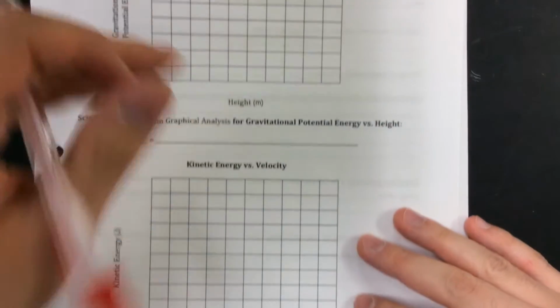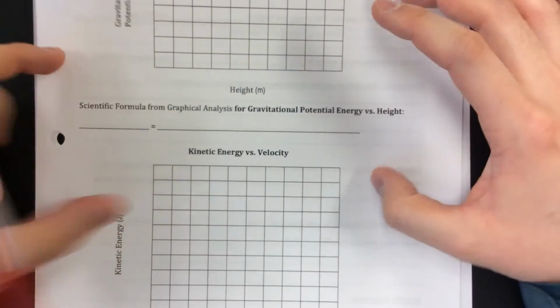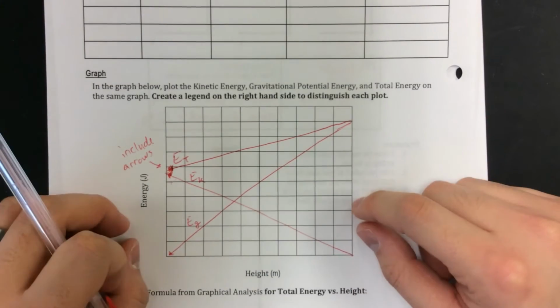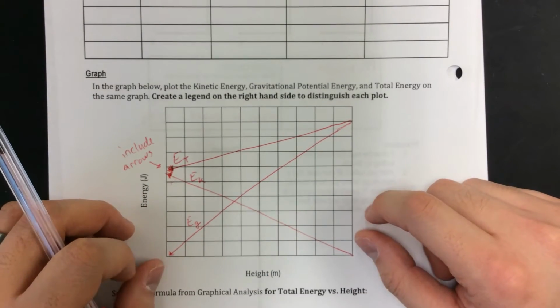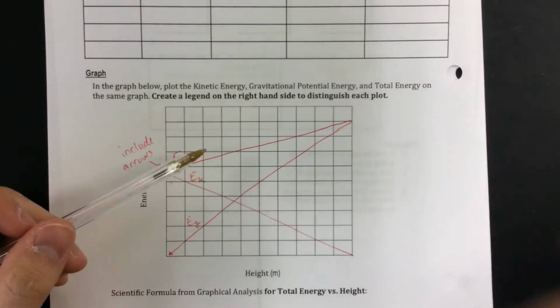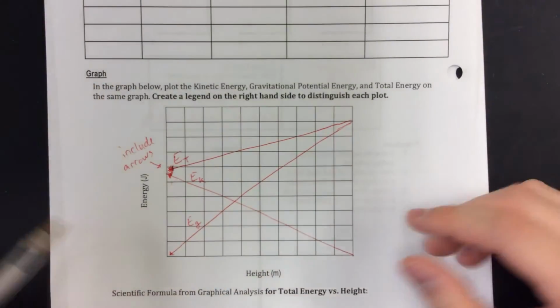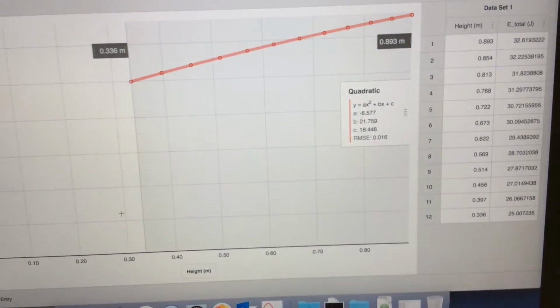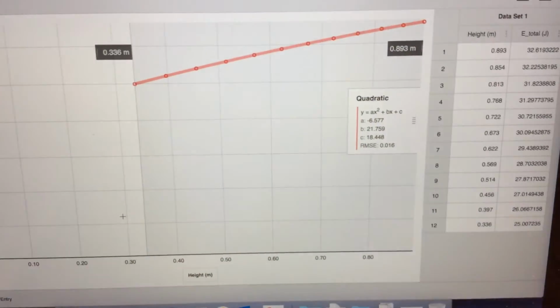Now you get the equation, this graph, and so on. These ones I think you guys should be fine with. I think it's the triple graph that can be kind of confusing. You can't do a triple graph on graphical analysis manually, but you can hand draw it. So I'm asking for a hand-drawn triple graph. But if you're wondering about how to get the equation, you just have to do it on its own. This would be just the total energy graph equation.